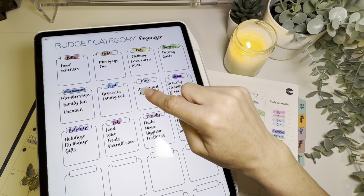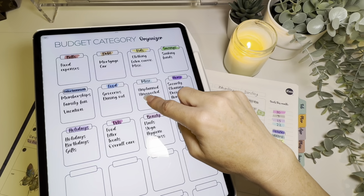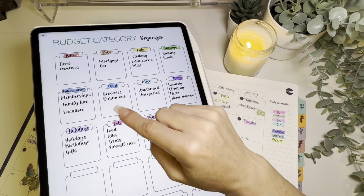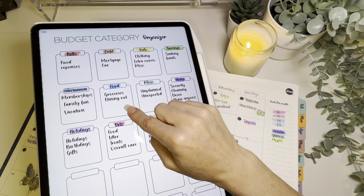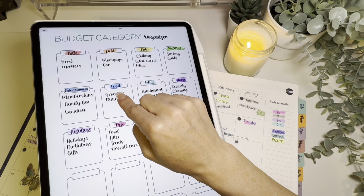It's important to know what categories you're spending in. This plays a role in tracking your spending. I will go into that shortly in more detail, but this will allow you to see how much you're spending in one particular category. This was such an eye-opener for me in 2020 when I first started this process. When I was able to track my spending, boy, did I see a lot of this highlighter color.